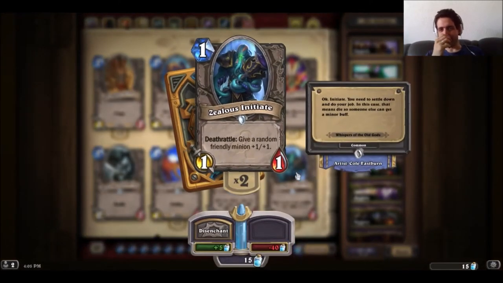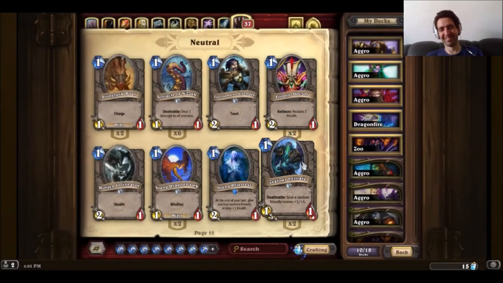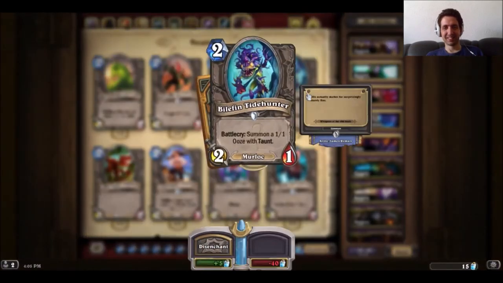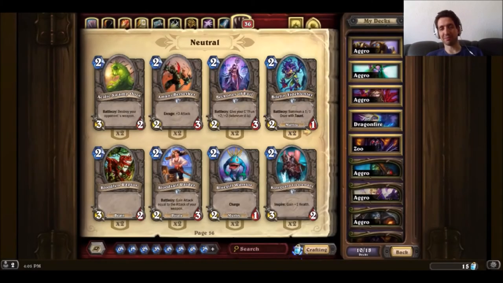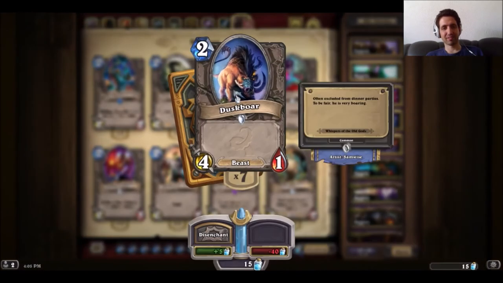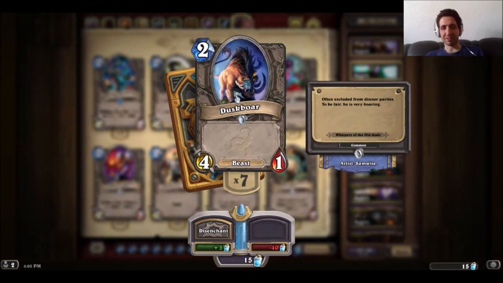Okay, initiate, you need to settle down and do your job. In this case, that means die so someone else can get a minor buff. Bile actually makes for surprisingly sturdy fins. Didn't know that. Often excluded from dinner parties, to be fair, he's very boring.